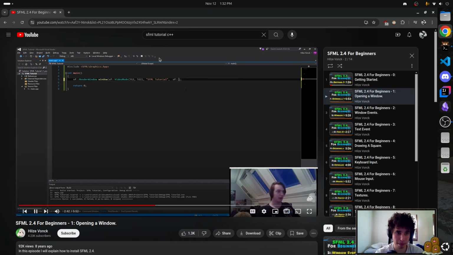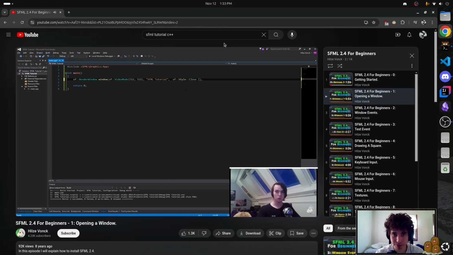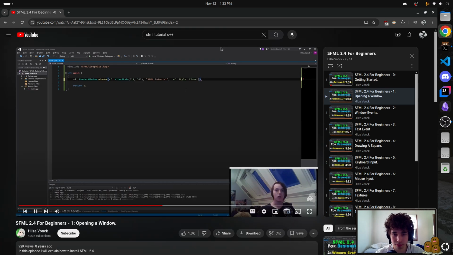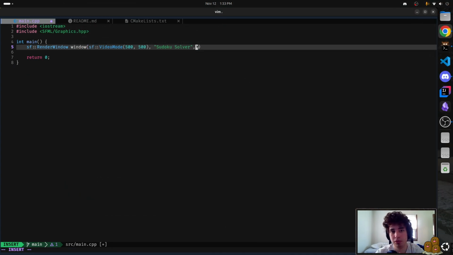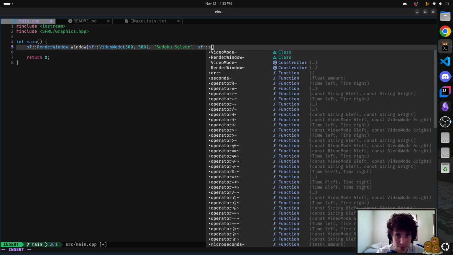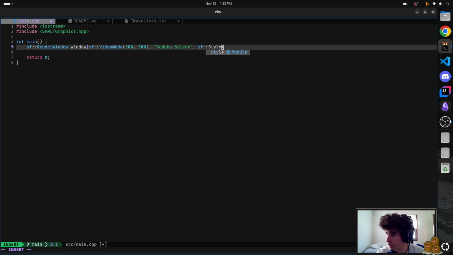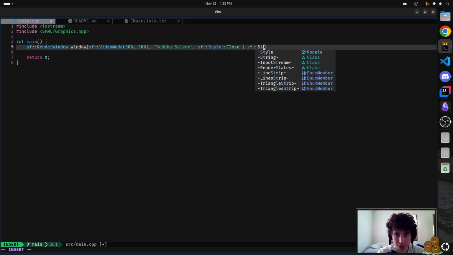And then we can pass in sf::Style::Close. And then using a single strike down, which you might know from the OR, which is a double strike down, we can pass multiple things in as one. This is called a bitwise OR, and I'll explain more about that in my C++ tutorials. And using this, we can also pass in sf::Style::Titlebar. So now, sure, bro. Let's try that. Style close, sf style title bar.